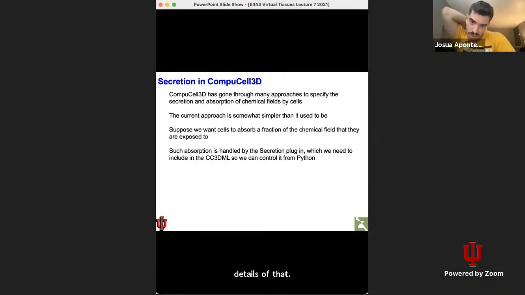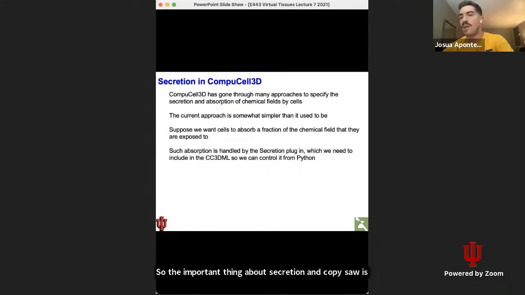So the important thing about secretion in CompuCell is that we will need to import this special plugin called the Secretion Plugin. And that is going to give us control as to how much, at what rate, or under what conditions the molecule is secreted to the extracellular environment from the cell.